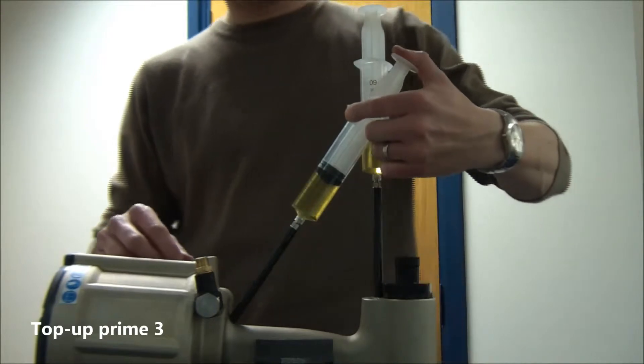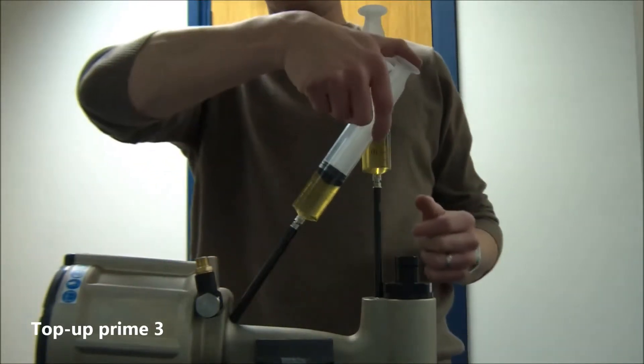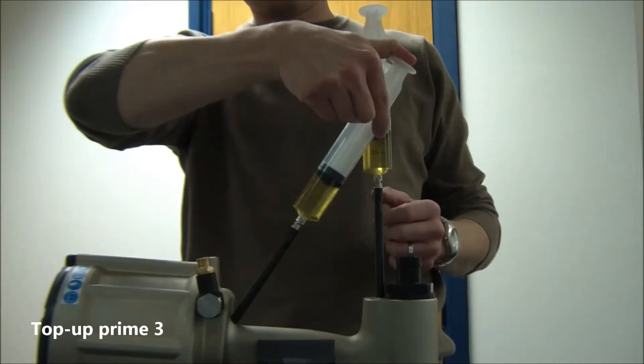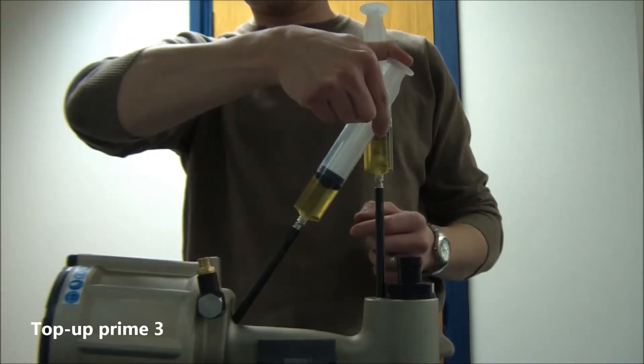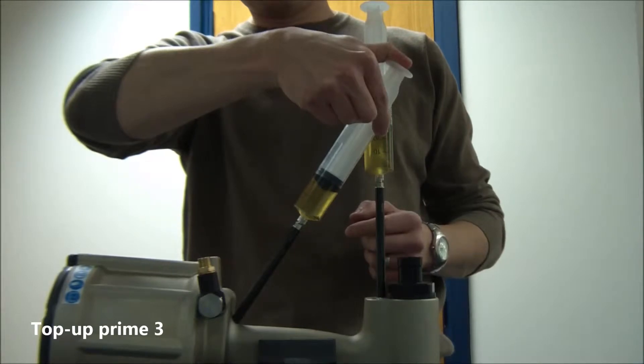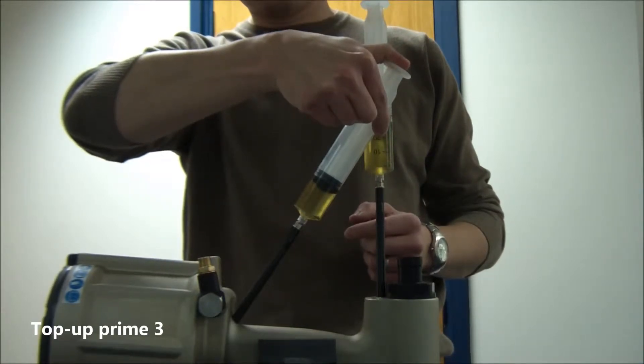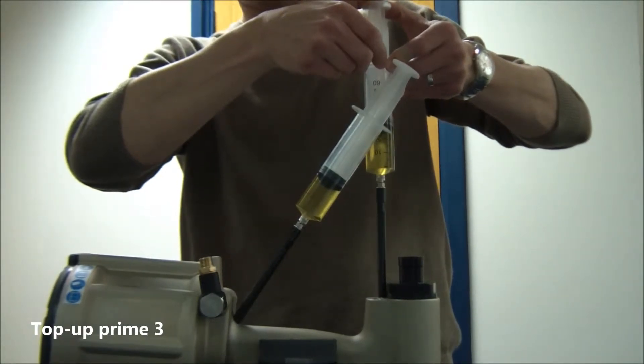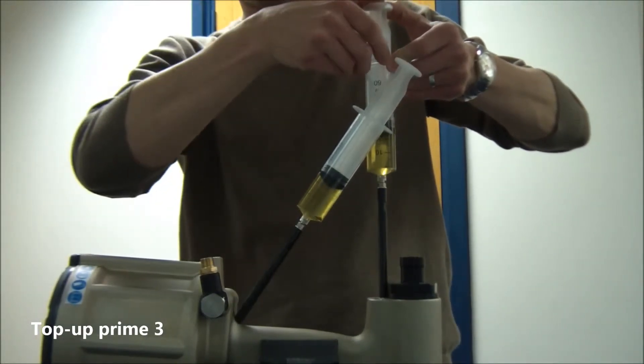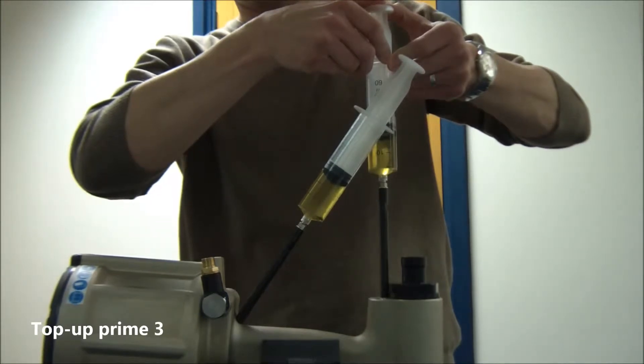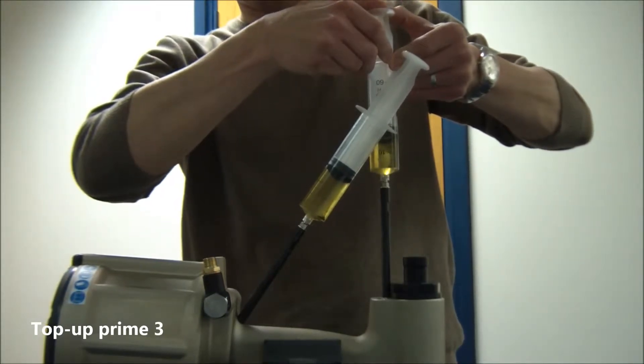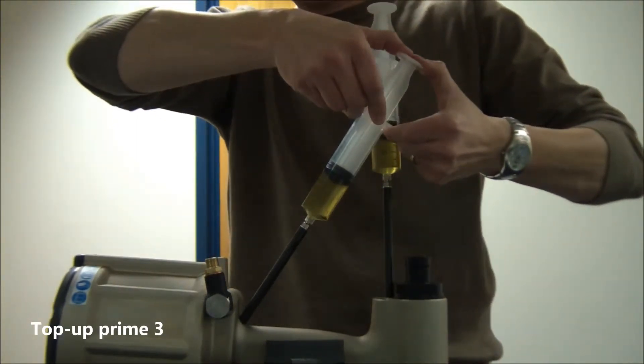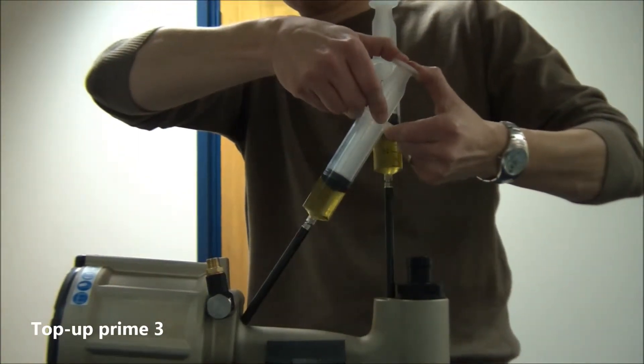Push oil from one syringe to the next, making sure there's no air evident when you finish. You can see air coming into the second syringe. No air coming through now, so then change and push oil back through. See again, more air bubbles. Keep doing this until no air is evident in either syringe when pushing the oil between the two.